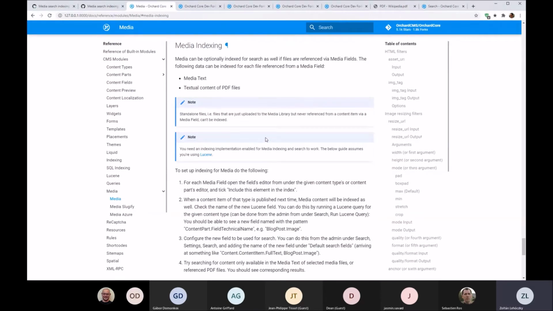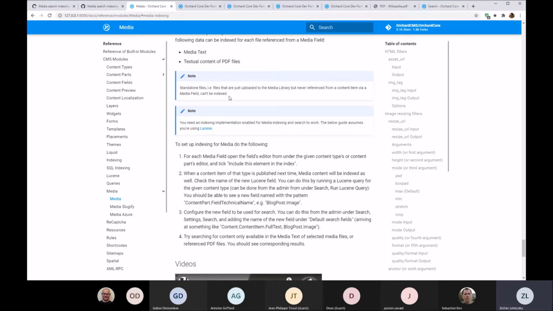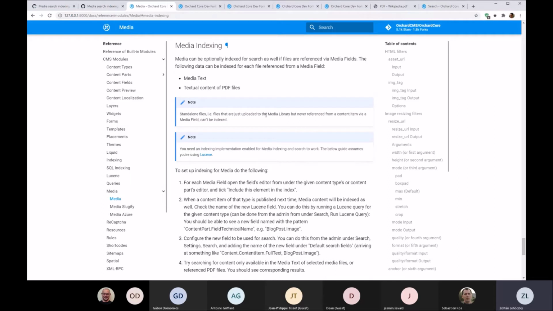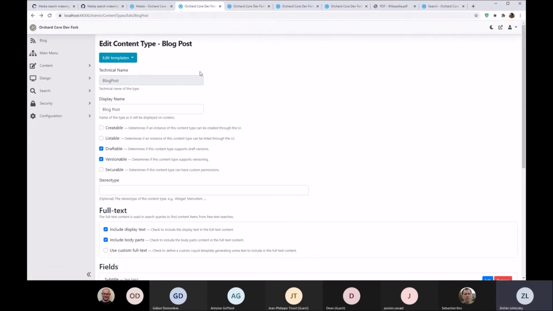I've also documented how you'd use this because it needs a bit of setup. I'm not actually entirely sure whether this should be needed. There should be an easier way, but here it is. So first of all, I'm demoing this on the example of a blog site, just simply set up with the blog recipe. I didn't really make the demo very sophisticated.